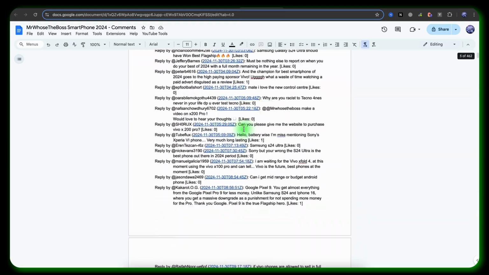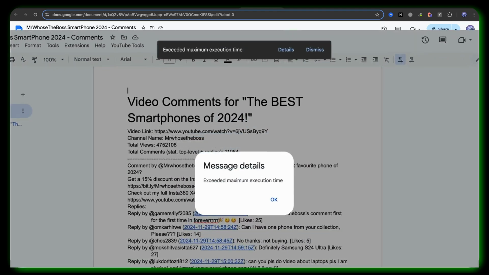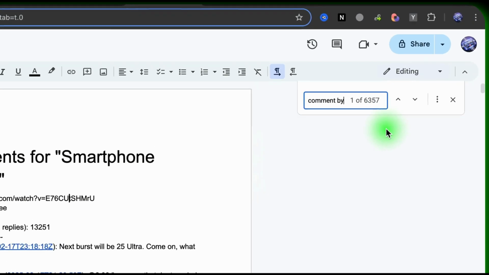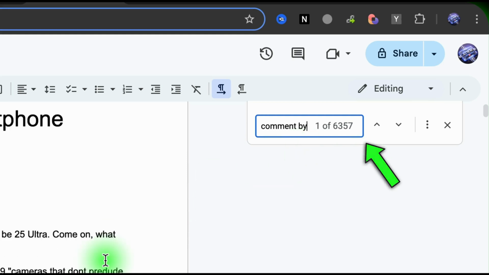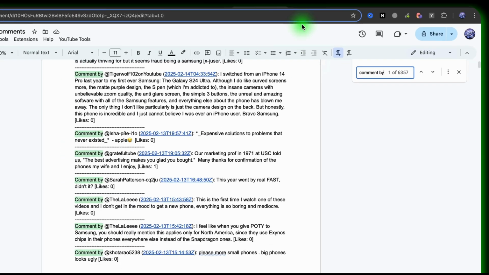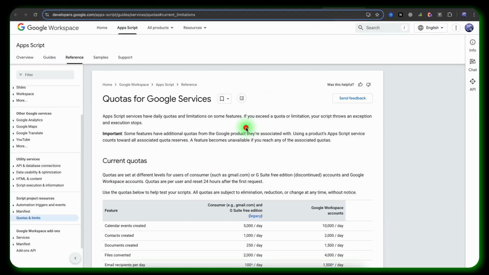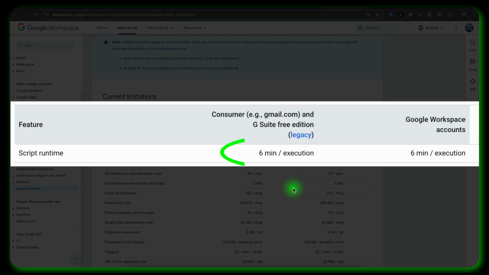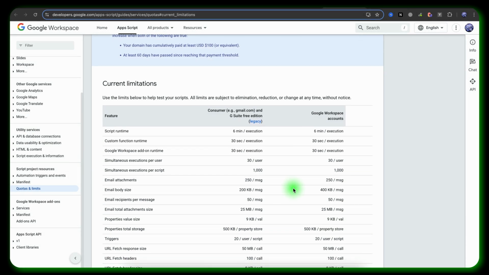I wanted to test if our solution could handle that kind of load. While running the code, after about 5 to 6 minutes, they both eventually threw an error and I was only able to download around 6,500 comments for each. It's not bad in my opinion. After digging a little deeper, I discovered that Google Apps Script has an execution time limit of 6 minutes. And that lines up well with my previous observation. So, it's important to keep that limit in mind for each video.